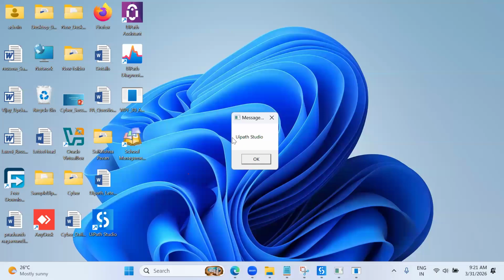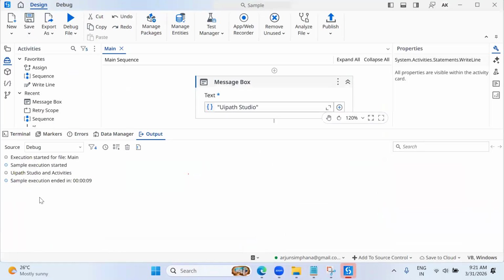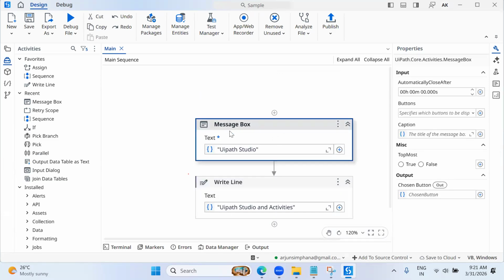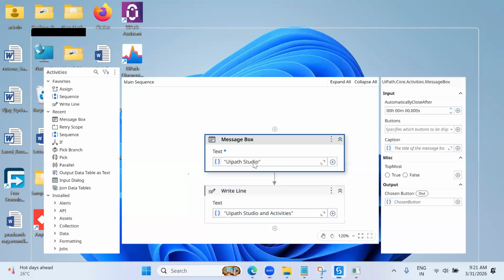UiPath Studio, the simple message is displayed in the message box. It is user interactive, and write line displays the result in this output panel. Once you execute any process successfully here, it is automatically saved. No need to save it separately in UiPath. I have already executed successfully, right? So that's why that process was automatically saved.